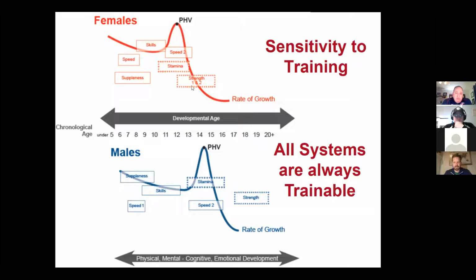And the other part about this graph that's really important is up until this PHV, we as the adults are kind of in charge of the player development, meaning that we have a big say in it, what they do and how they do it, when they do it. But when a kid gets to about 13, 14, you kind of pass the responsibility for development onto the athlete. And so passion and their want to get better is what really separates the good from the great.